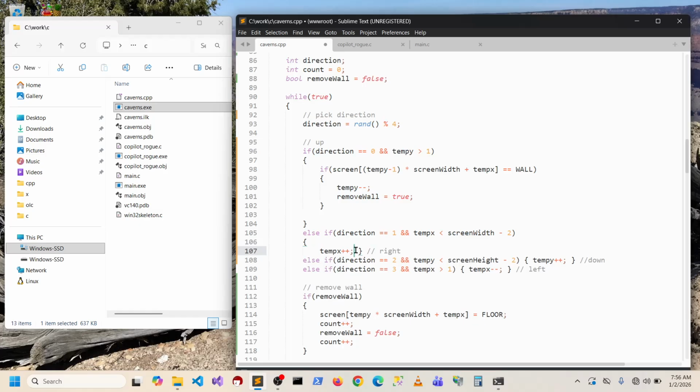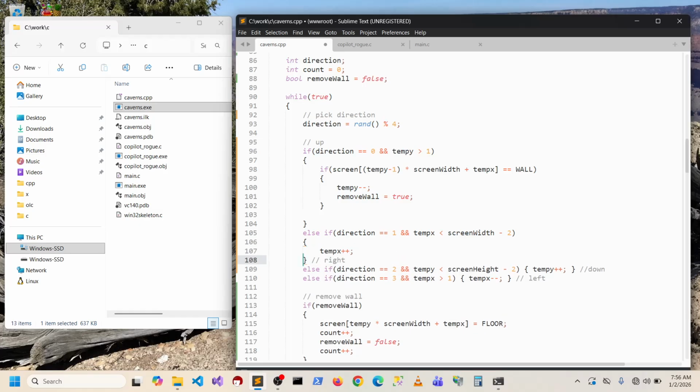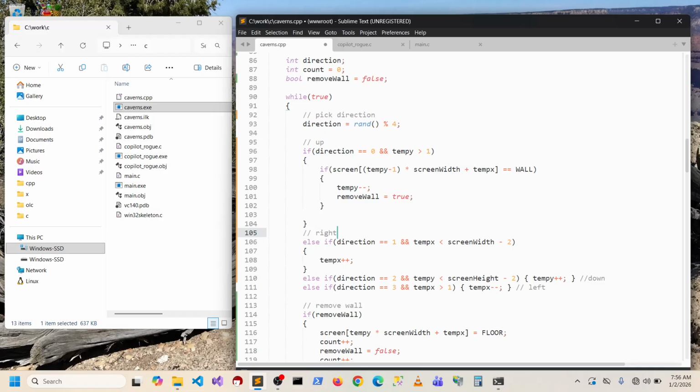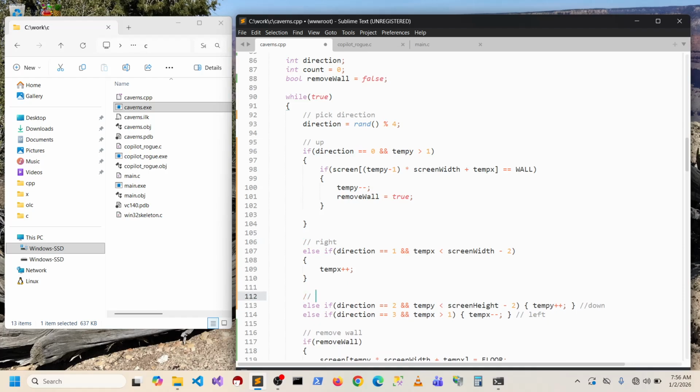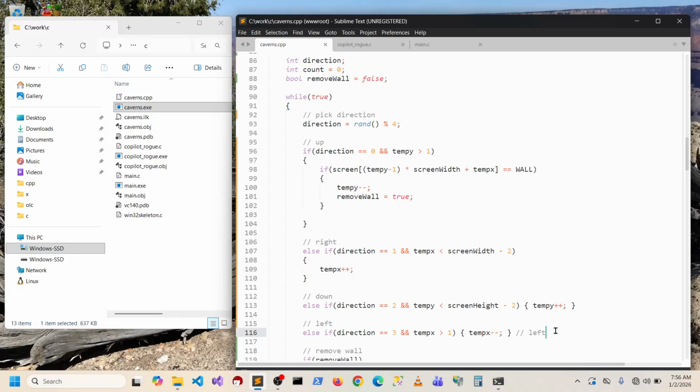So much of it. There. So 10 plus plus wall.